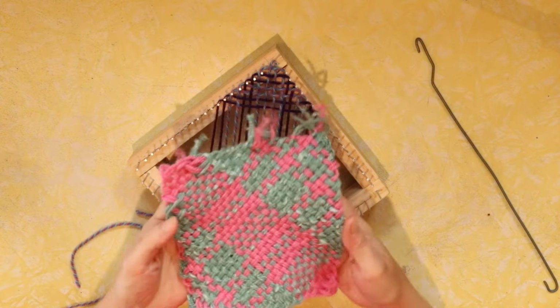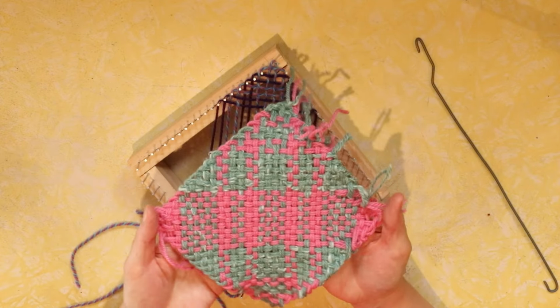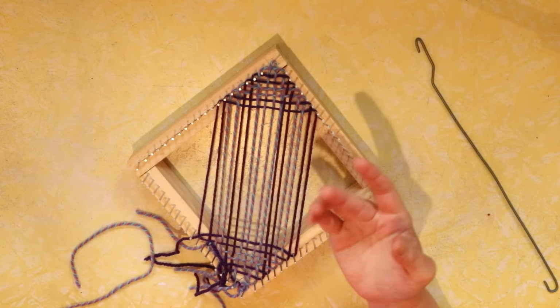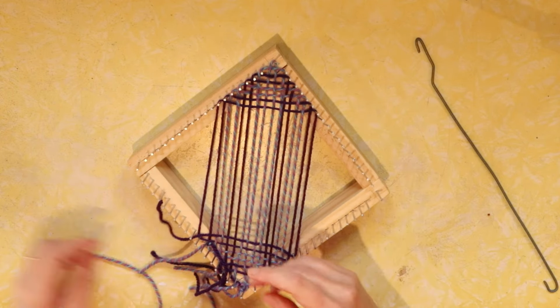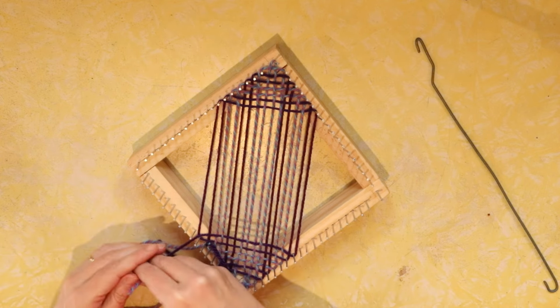For this sample, I had a bit of a plan, but I didn't know exactly how I was going to be changing my colors, and it worked out just fine. It's quite lovely. So I'll continue on, and I will see you back here once I get closer to the middle.